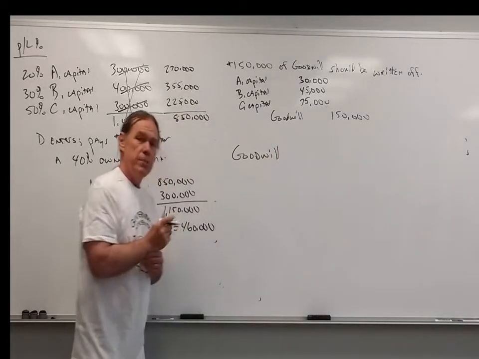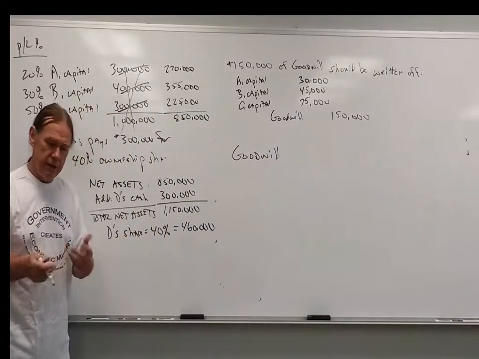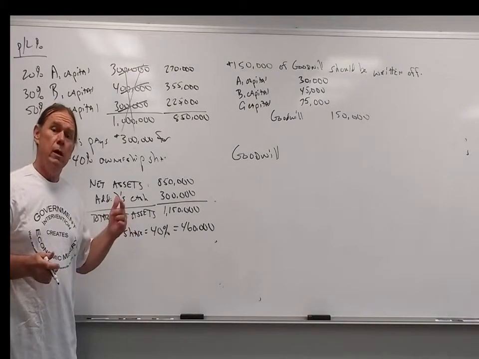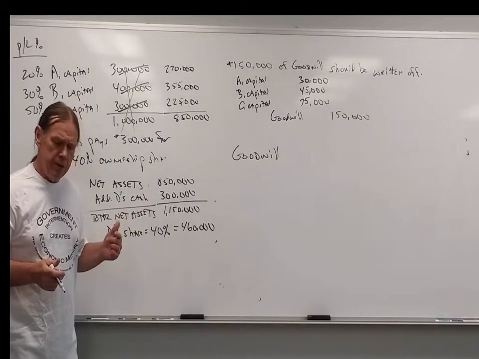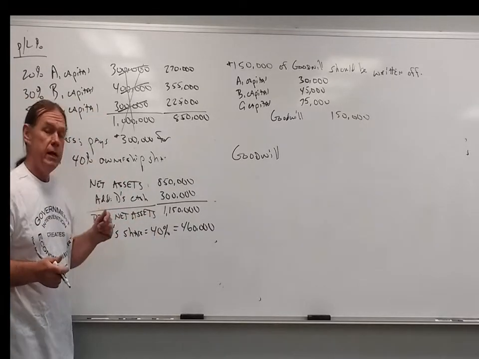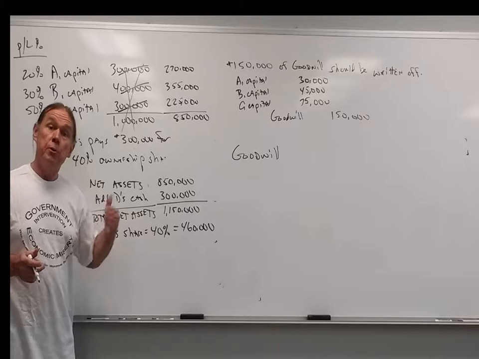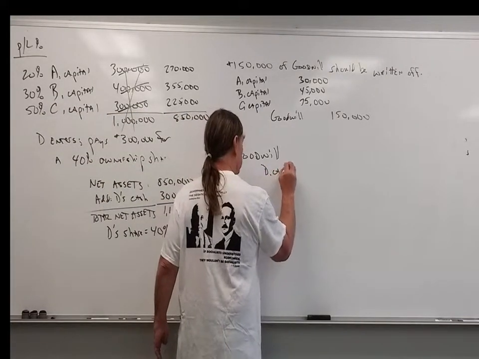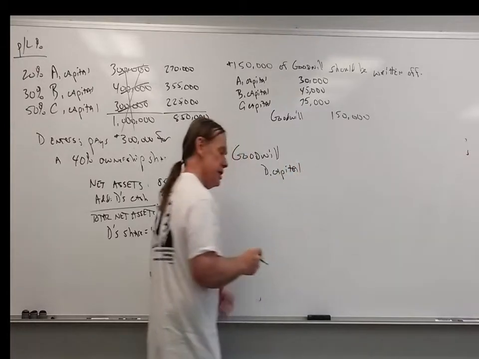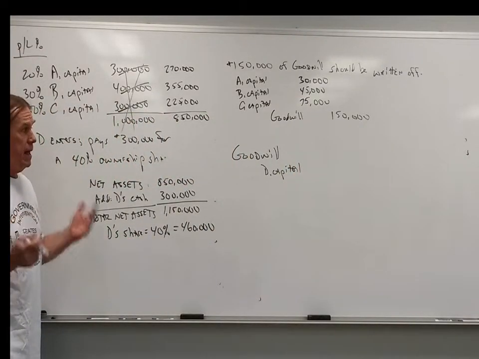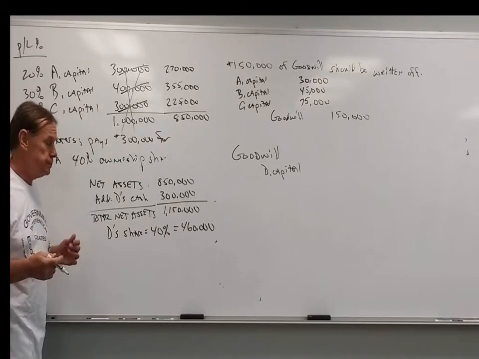In this case, though, unlike the case where D bought his way in at a premium, when D bought his way in at a premium, that goodwill already existed and was created by A, B, and C. In this case, D is the one bringing this goodwill with him. So we're going to go ahead and create some goodwill, but it's going to accrue to D. And now the big question is, how do we compute that amount of goodwill?